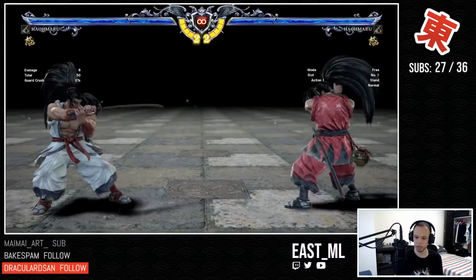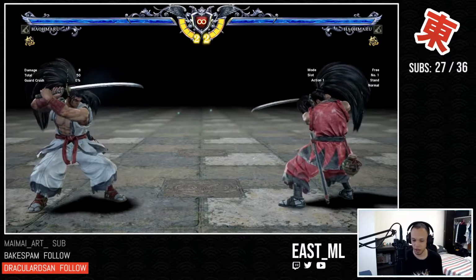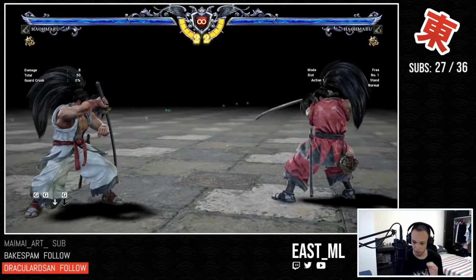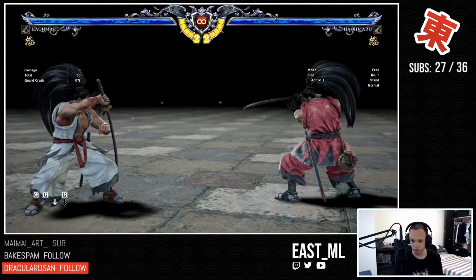Alright, let's see if we can do this. So, we're going to try and get Haohmaru down in 5 minutes or less. I've just been playing a lot of Soul Calibur 5 recently, and I've been picking up Haohmaru. I think he's a lot of fun. He's really fun to play. So let's see if I can show you why he's fun in like 5 minutes or less.